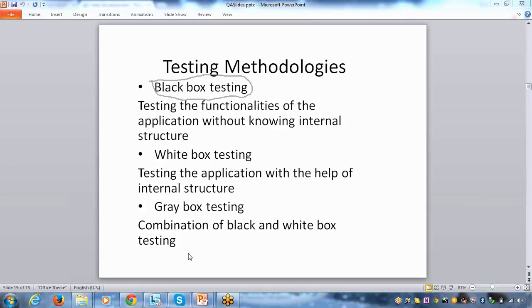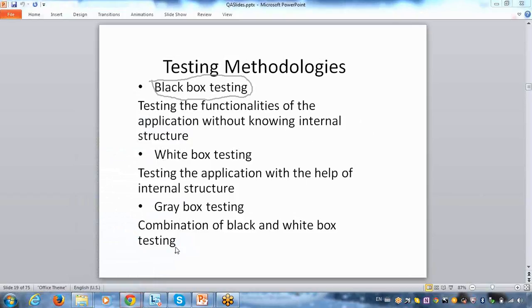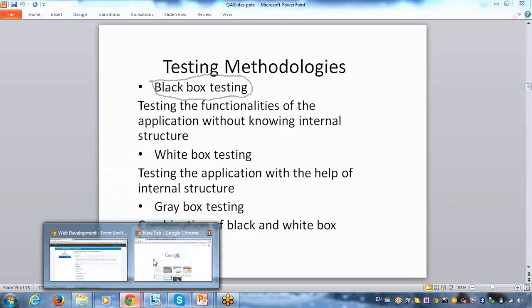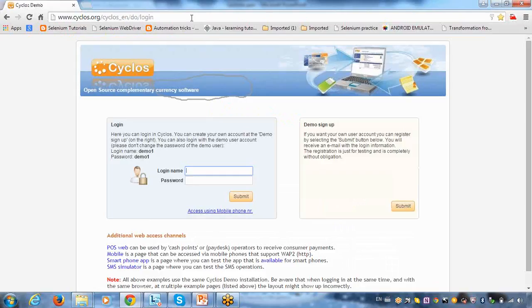Say for example, I am testing one of the applications. When I am performing black box testing, I will check the functionality of my application.